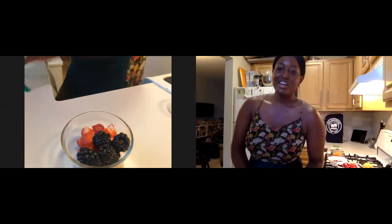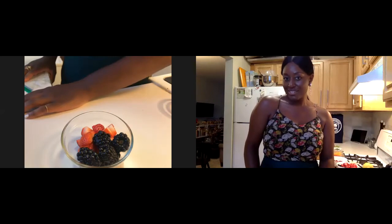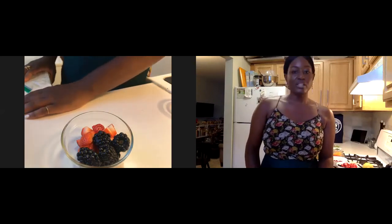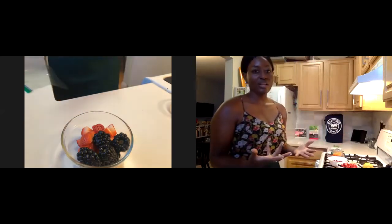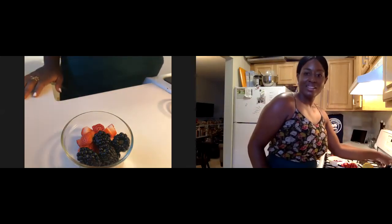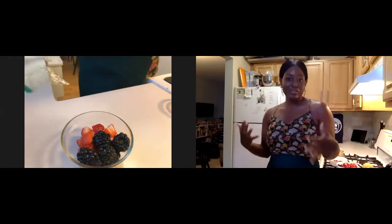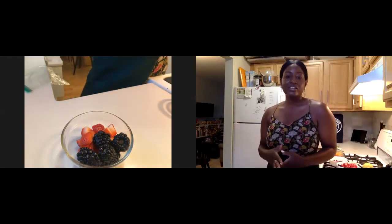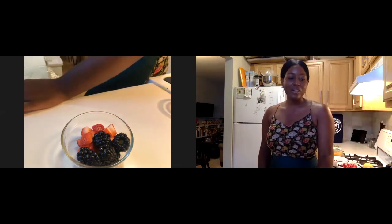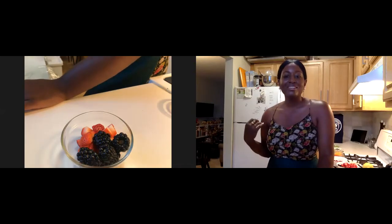All right. So the recipe for today is a berry salsa. Last week I did fritters. This week I'm doing a salsa. So it's I guess a different part of the Caribbean. But we're using berries because berries are in season. They're easily available at the farmer's market. Also, I think they're a tricky produce to keep fresh.